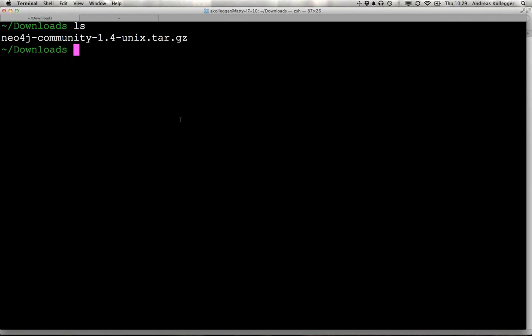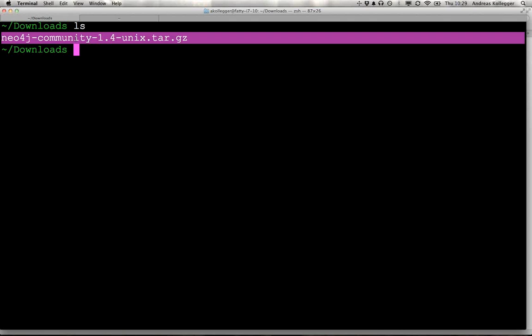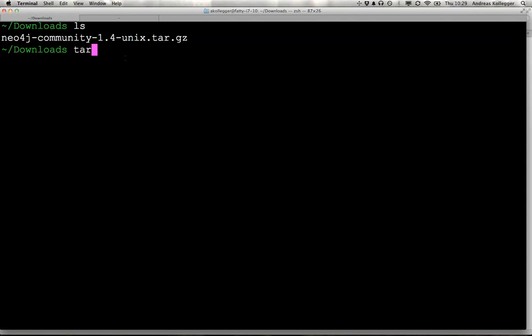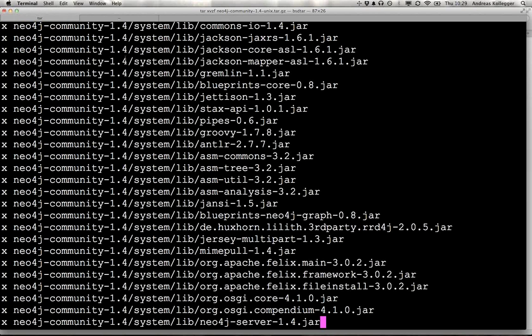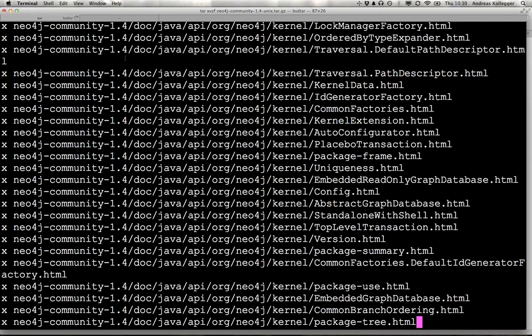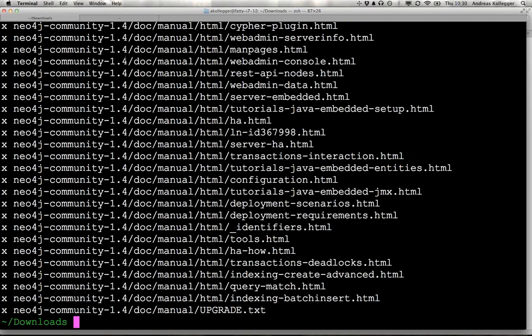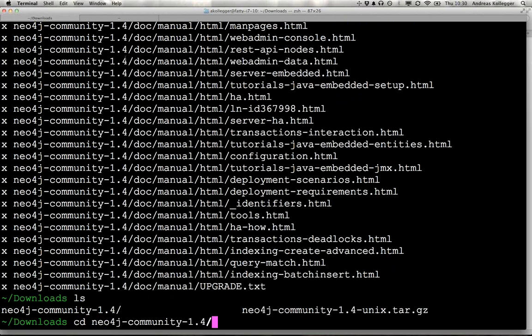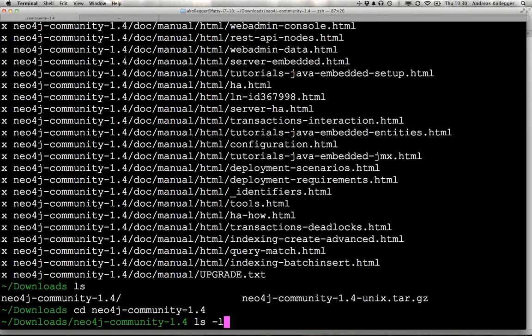If you're on the Mac or on any of the variations of Unix, any kind of Linux distribution, you will get something that looks like this after you do the download. So I'm going to go ahead and just expand that. It's a tar ball, so I'm just going to tar, extract it. And why I did that verbosely, I don't know, because it looks like lots of things are happening. Okay. So after having done that, we've got the Neo4j community folder. I'm going to change into there and take a quick look at what we have.